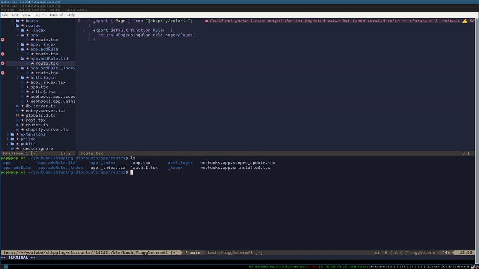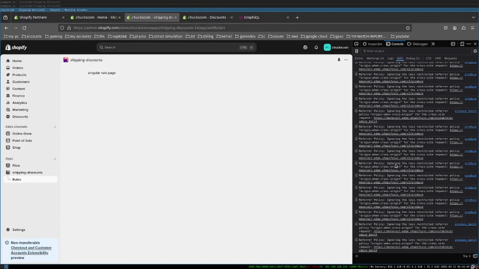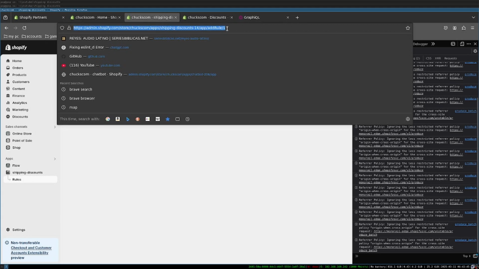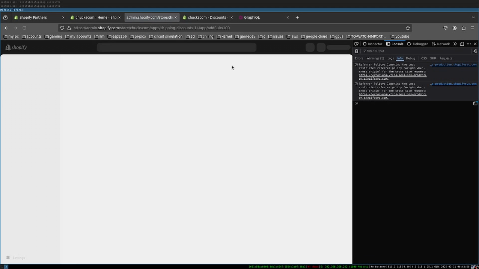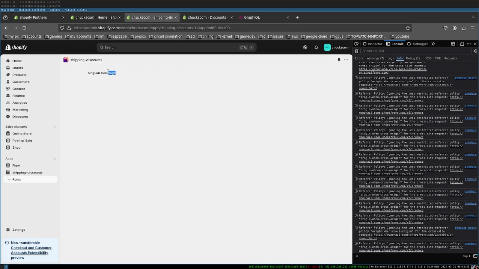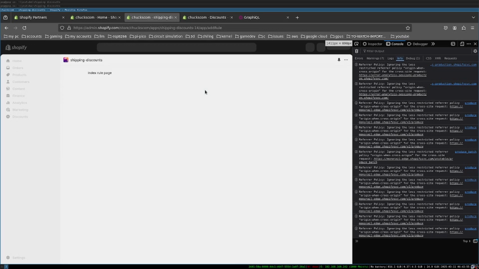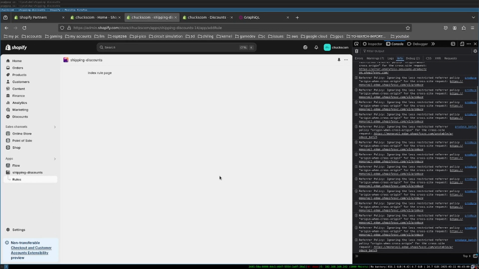Just make sure you do it, and then it's gonna detect it. So when you go to the server and say, for example, 100, this is gonna be your single rule page, right? And if we take out the 100, it's gonna be the index one. Okay, just an FYI here.